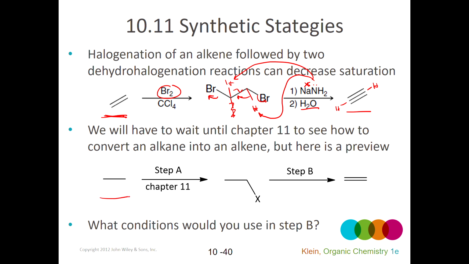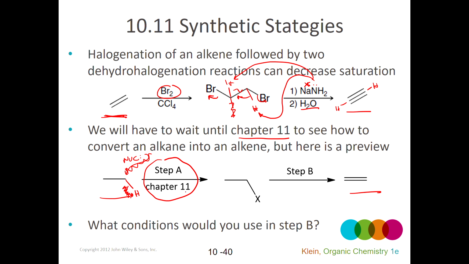How do I make an alkane into an alkene? Well, that's something that we're going to see how to do in detail next semester, chapter 11. That would be explaining how to get a halogen to replace a hydrogen. So far, we've only seen substitution reactions where a nucleophile replaces a leaving group. This hydrogen is a terrible leaving group, right? It can't leave with electrons and allow some nucleophile to come in and replace it, because it would be very unstable with a negative charge. So we're not talking about any of the reactions we've already talked about here.